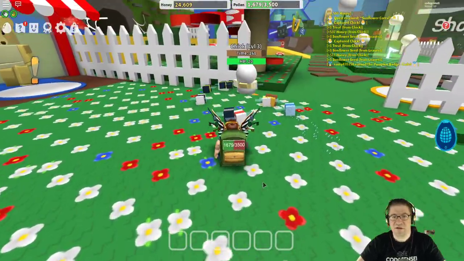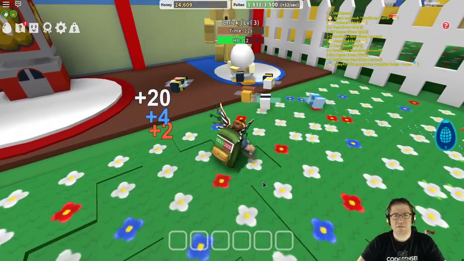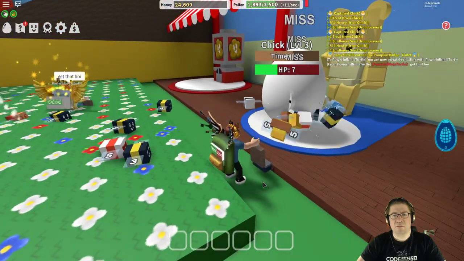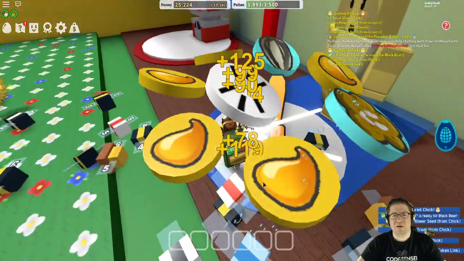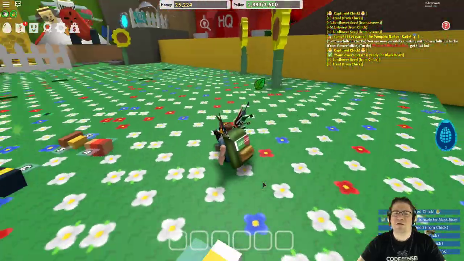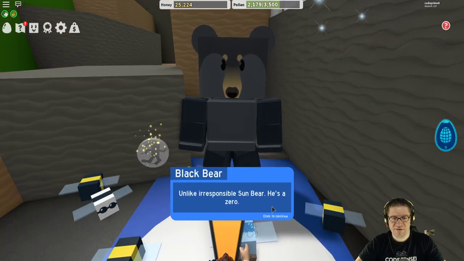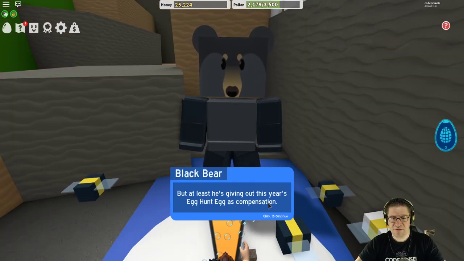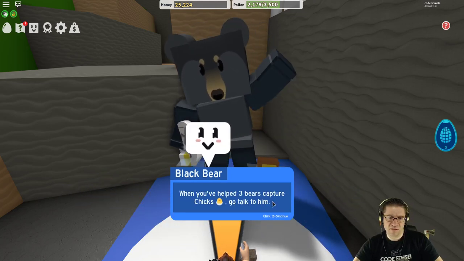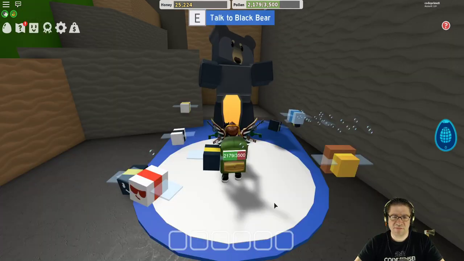Oh, there he goes. Yay! Get him. Get him, guys. Come on, bees. Oh, is he stuck? Yeah, there we go. So, that should be three chicks, and we should be good to go. There we go. So, save the flowers, unlike Irresistible Sun Bear, zero competition. You can capture three, then go talk to him. When you've helped three bears capture the chicks, go talk to them.